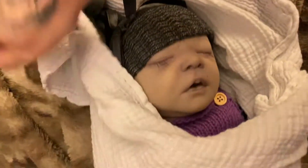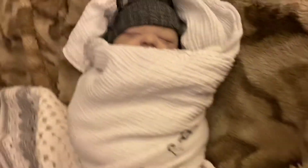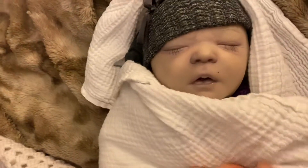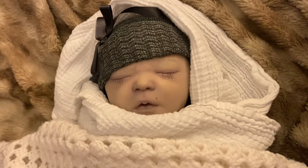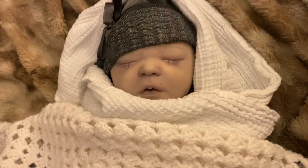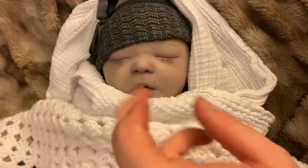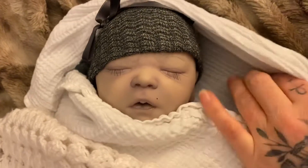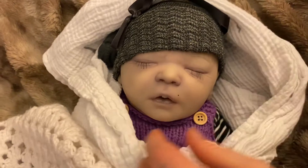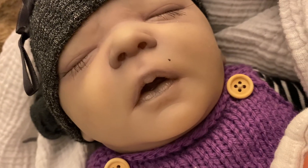She was just born last week so she still smells brand new. This little baby is available for adoption. She is an alternative baby, meaning she doesn't look like a regular baby. I made her to look sort of like a ghost, or she could even be a little vampire baby — it's really however you want to look at it. I was just gonna do a quick detail video and show what she looks like.